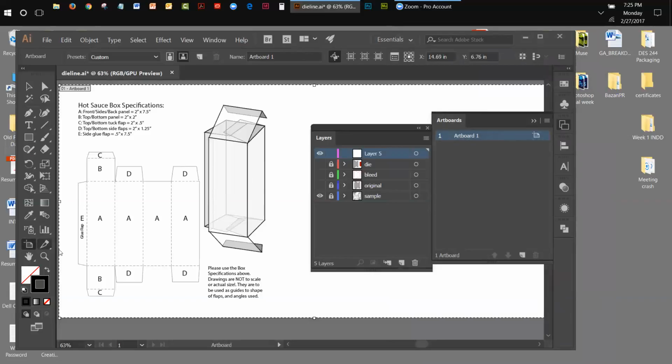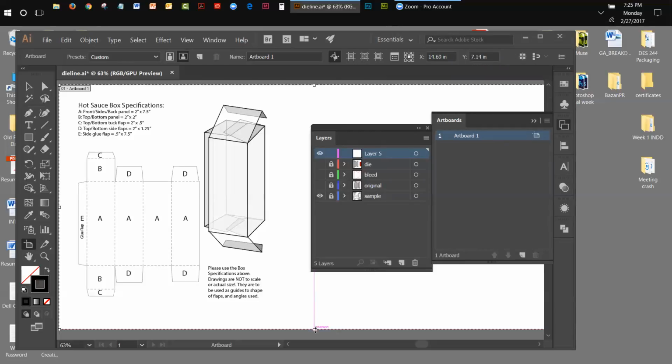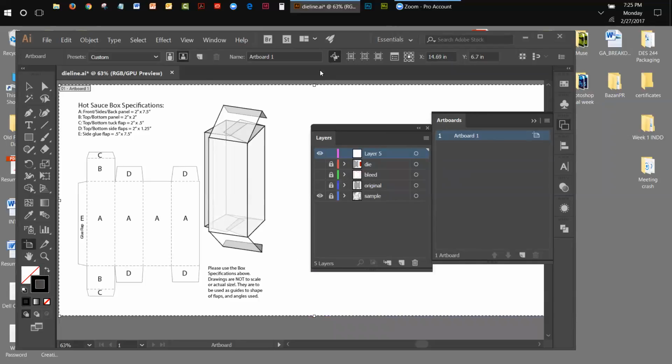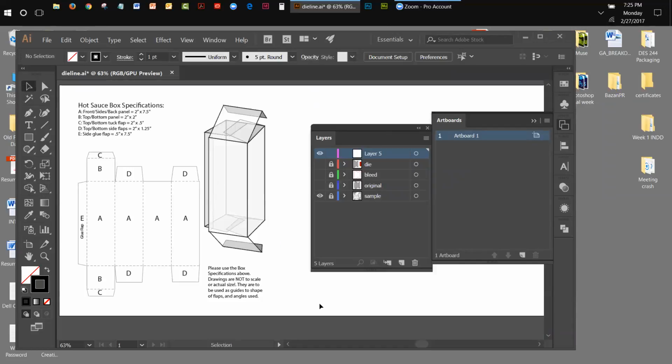Well, by clicking it, it gives you the ability to come in here and change the size of your artboard. See? That's all it does. You can make the artboard bigger or smaller as ever you want. See, that's what it does, just by dragging it. And then you get out of there by just clicking off of the tool. So you can change the size of your artboard. I made my artboard bigger by doing that very thing. Okay?